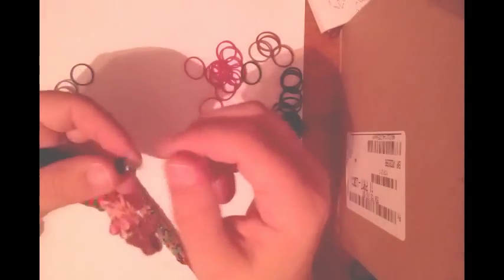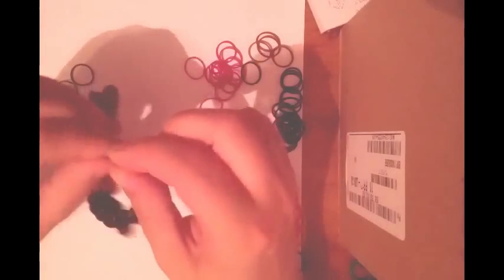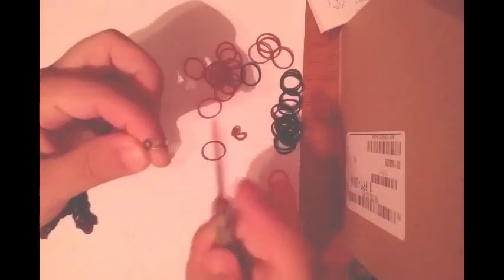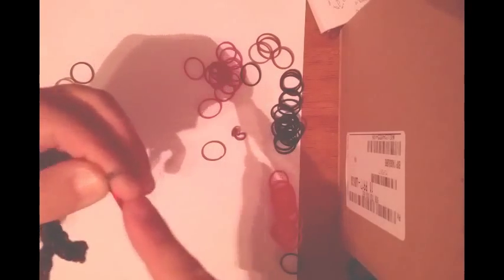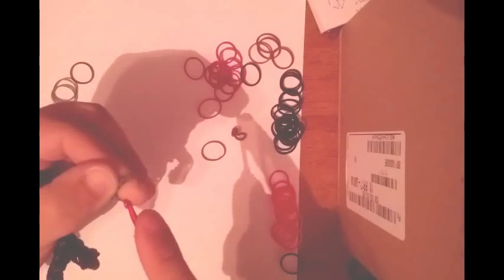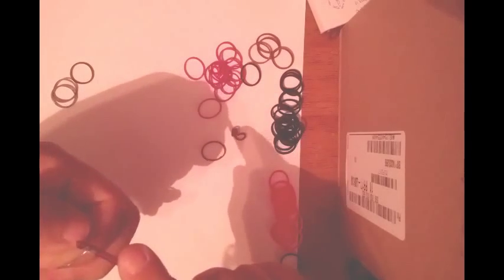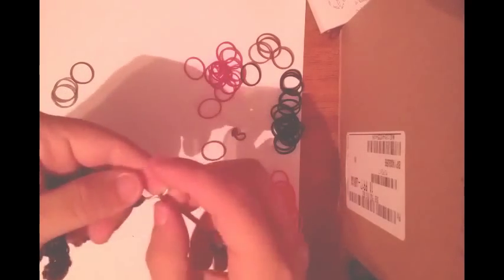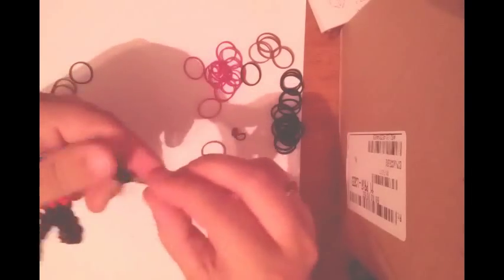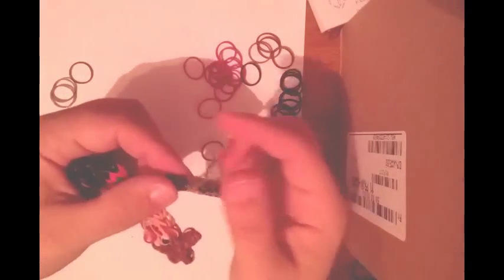Okay, so here, because it's all loopy and it looks kind of funny, what I do to straighten it out is I just take this part and I tie a knot. Sometimes it's easier to use the hook, so I wrap it around my finger. I put the hook under the part that's wrapped around my finger, and I grab the loops and I pull it through. Okay, now be careful because you want the knot as close to the tip as you can get. So like slide it, slide it, slide it. It's the only way I can get the elastic to go somewhat straight.